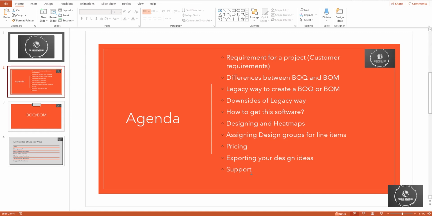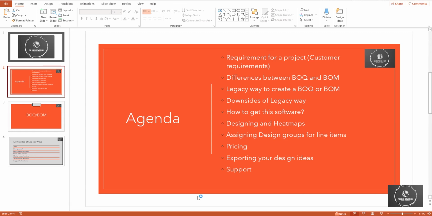This can be Extreme, this can be HPE, this can be Rockers. So you have to send a request, and after the request is approved, you would be getting access to this particular software for that particular device, for that particular vendor portfolio. Okay, so I have access to the HPE portfolio or Aruba portfolio. So we will be looking into this particular set of devices, and we'll be creating this particular BOQ. So let's open the software.